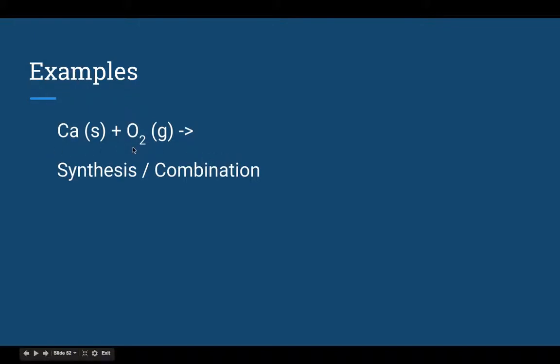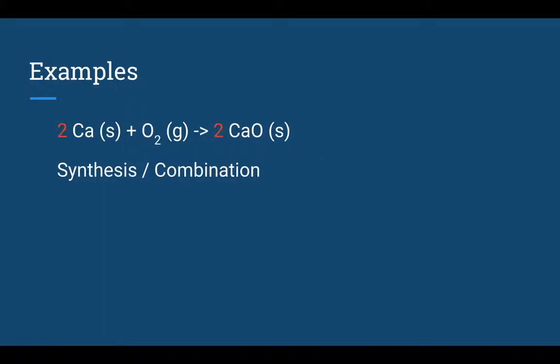And the product is going to be an ionic compound. Calcium's a metal, oxygen's a nonmetal. Calcium forms a 2 plus charge when it's an ion. Oxygen forms a 2 minus charge. So it's going to be a 1-to-1 ratio, calcium 2 plus, oxygen 2 minus. And I know it's going to be a solid as well because it's an ionic compound. The last step here is going to be to balance the equation. Throw in some coefficients here to make sure I have the same number of atoms on both sides of the reaction arrow, I guess.